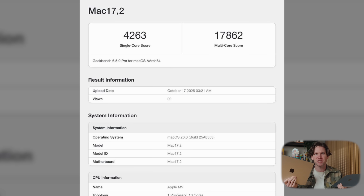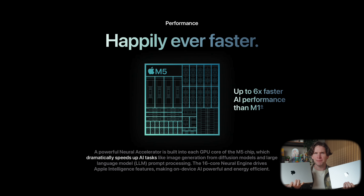Full disclaimer, these are not the new products because they look exactly the same. I do not have the M5 MacBook Pro yet, but considering we already have leaked benchmarks and the only update on this Mac is a simple chip swap, I can still put together a pretty good buyer's guide on both of these Macs, considering you can pre-order the M5 MacBook Pro right now. And of course you could buy the M4 MacBook Air.